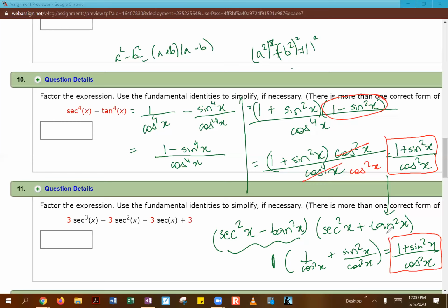It just feels weird leaving our answer as a fraction because most of the time we try not to leave them as fractions. Mm-hmm. But I am not seeing how else we can convert it to get rid of our fractions. Because 1 plus sine needs to be 1 minus sine if we're going to make that substitution. I guess this is it, guys.